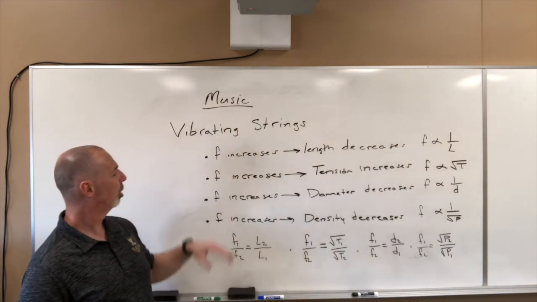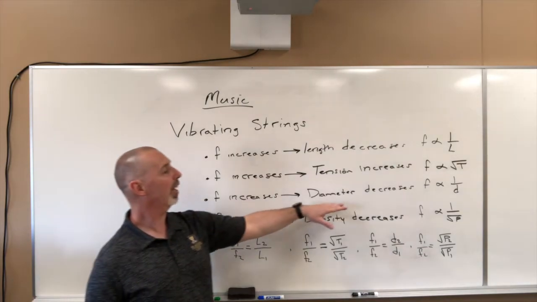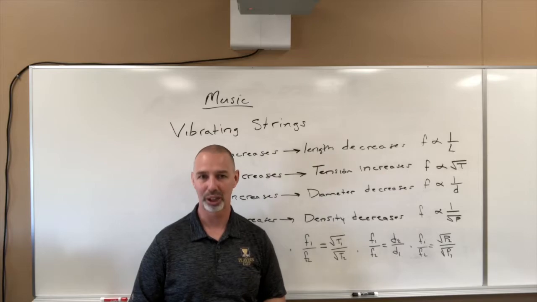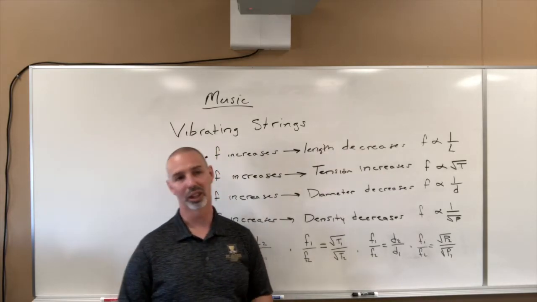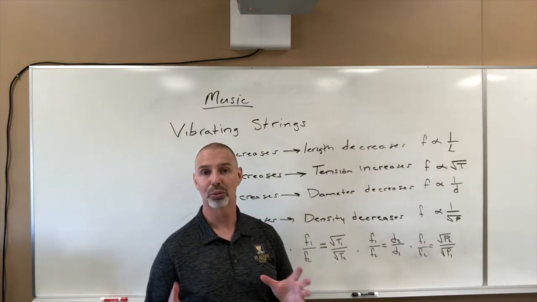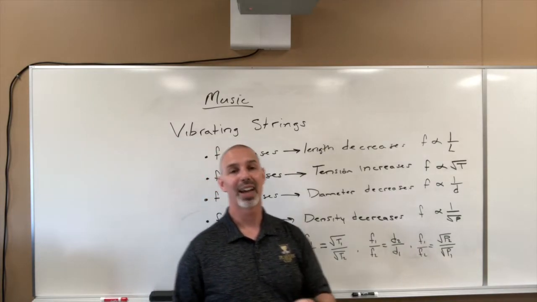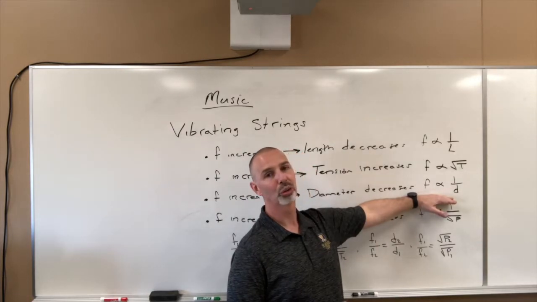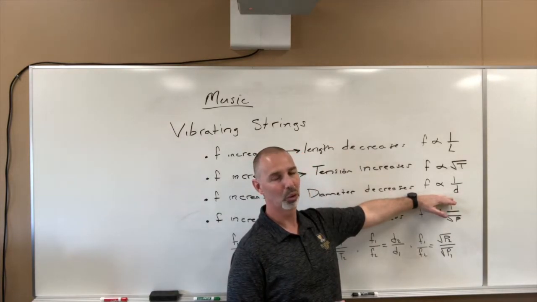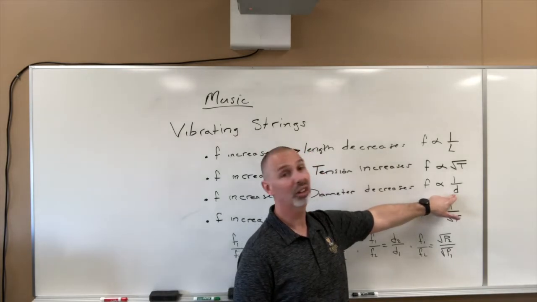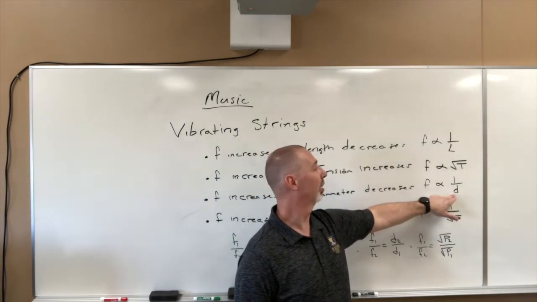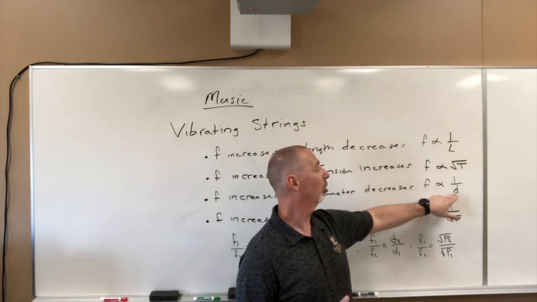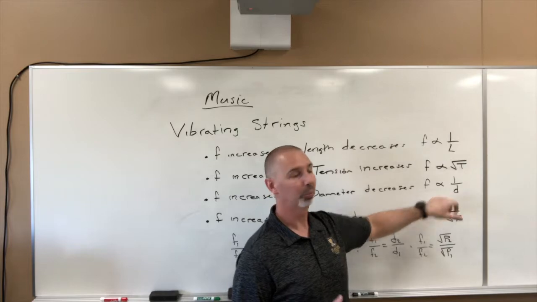Okay, moving on. Frequency will also increase if the diameter decreases. Okay, so the thinner the string, the higher the frequency. All right, so again, that's an inverse proportion. Frequency is increasing as diameter is decreasing, and so here's our proportionality statement. F is proportional to 1 over D, 1 over the diameter. And again, now this D stands for diameter, not distance. And so again, we've got to be careful with that. When we're dealing with this unit, this D stands for diameter.